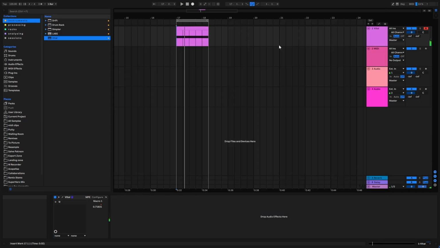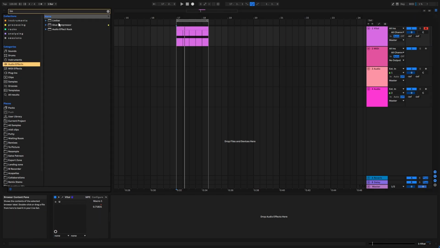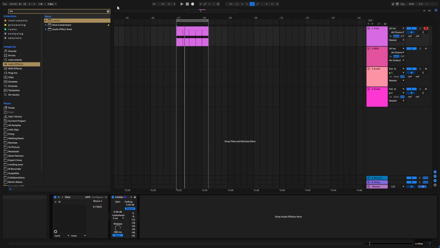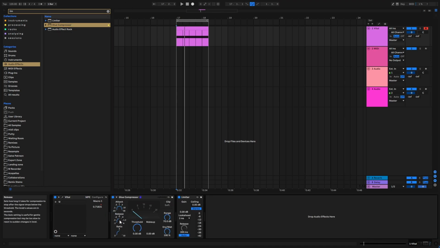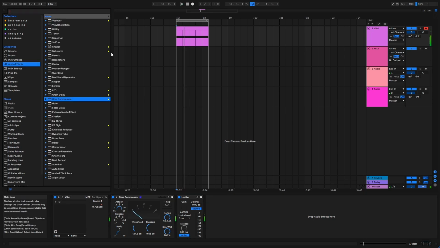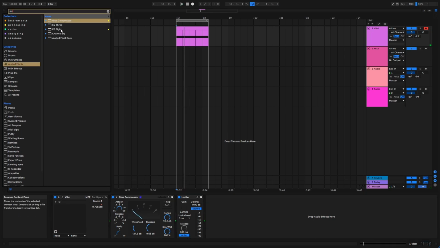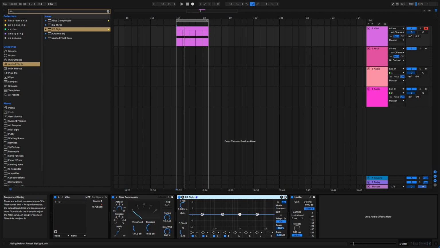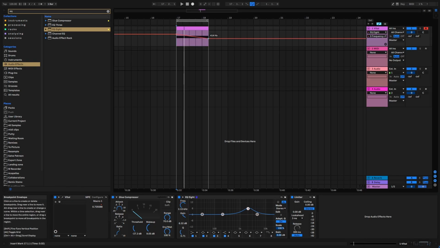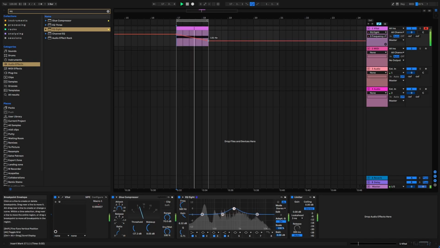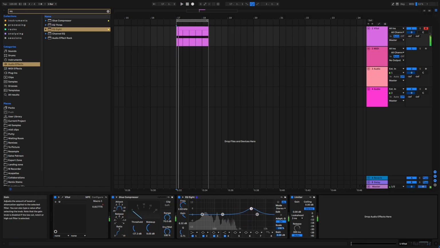Cool, so now let's head over to do some post-processing. And let's add a limiter, as it might get a bit loud. So now let's add some glue compression with the attack up, release down, threshold down a bit, add some makeup. I think what we can do is add an EQ and then modulate a peak doing this from top to the bottom. So let's turn it to about here and then automate this peak down. And let's take the gain down a bit.